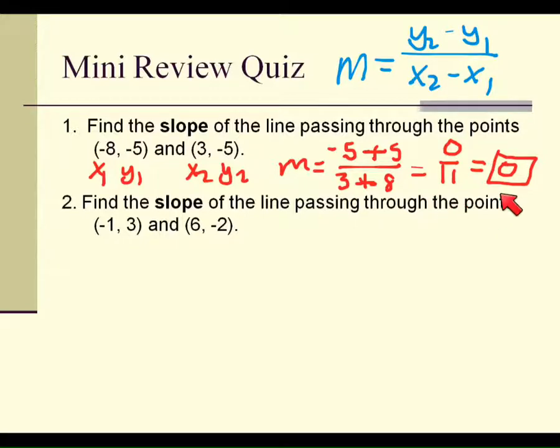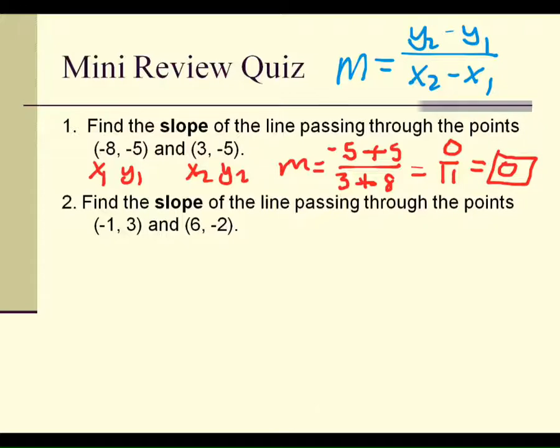Which means what type of line is this? Is it vertical or horizontal, if its slope is 0? Horizontal. Remember the roller coasters, it's zero fun, or it takes zero effort to walk across something flat. It's impossible to go up something vertical. It's undefined. Yeah. Which makes sense, because if you were to graph these 2 points, going to -8 and then 3 at -5 and drawing a line between them, it'd be a flat line through the y-coordinate -5, right?